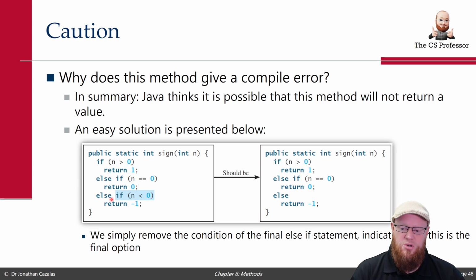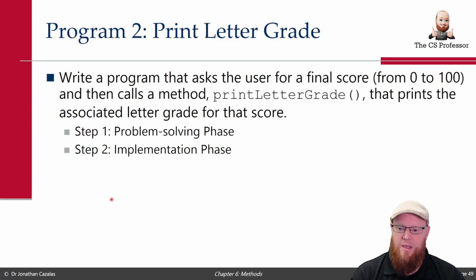So that's very important to make sure inside your methods, or same thing in Python, inside your functions, if you have an if block, you want to always end with that else when you're trying to return something.